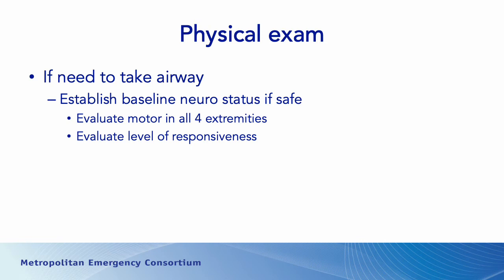All right. So we talked a little about scoring the patient to see, how bad is it or what's the likelihood of having a stroke. But ABCs win. So if you come up on a child and you're afraid they're having a stroke, but they're not breathing, ABCs win. So if you have to take the airway, please do. Make sure that if the child's unable to handle secretions, if he's unable to maintain his airway, an aspiration risk, then we do what we need to do in the field.